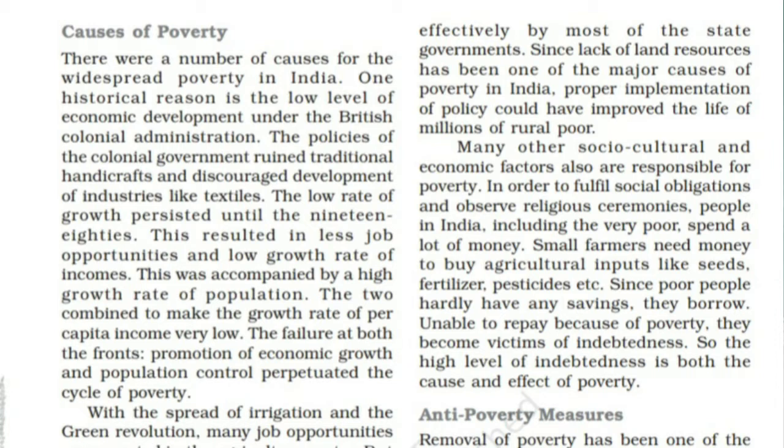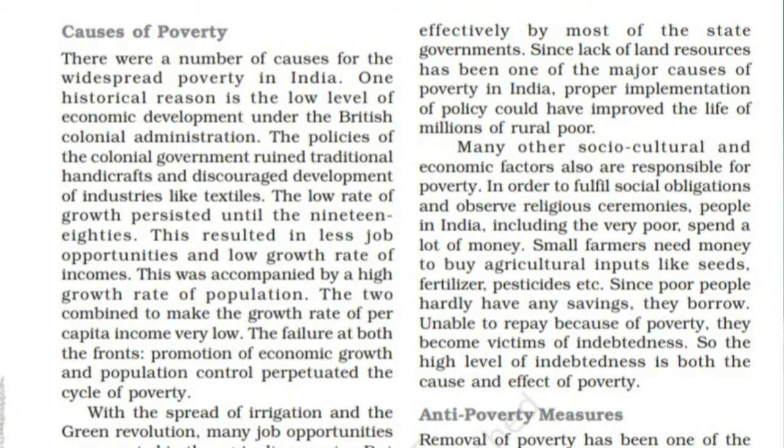Then next we can discuss the next cause of poverty. Here you know that the low rate of economic development occurred in British colonial rule. There were fewer job opportunities. And also what happened? High growth rate of population. We discussed that. Then we can discuss the third point. What is the third point? Unemployment. That is the third point.